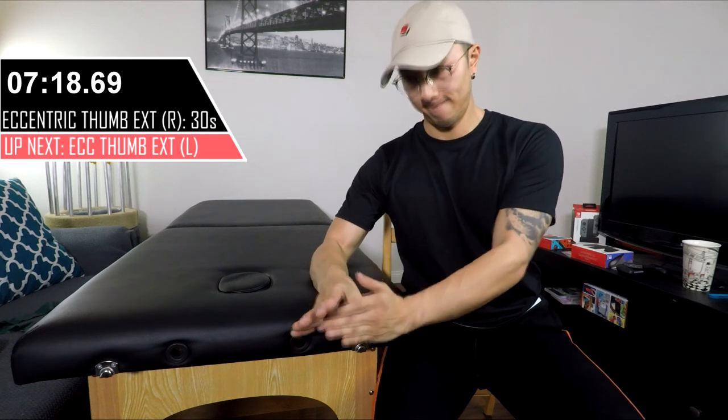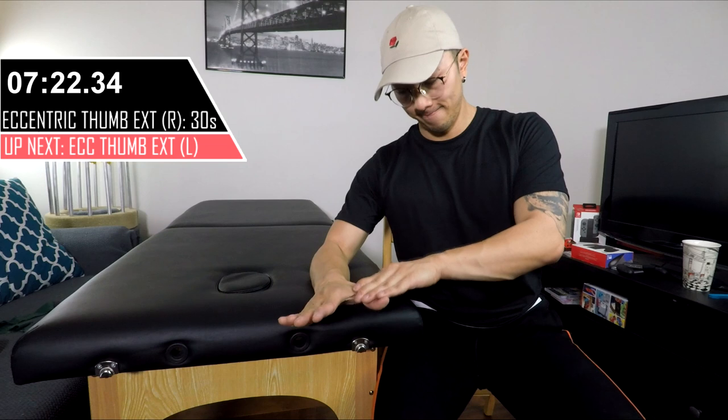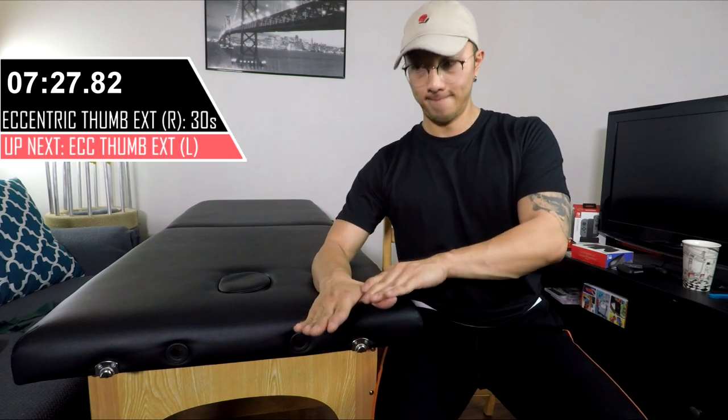With exercises that target the tendon tissue, it's okay to feel a 3 out of 10 while you're performing the exercise. But if you feel any sharpness or anything more than a 3 out of 10, I encourage you to take a couple breaks in between the repetitions.